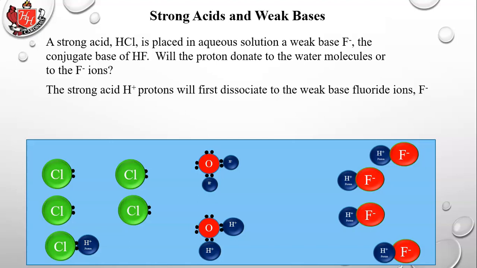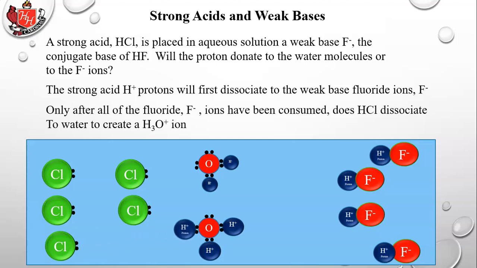So you've traded something that will always dissociate to a water molecule and create an acidic solution for something that will only occasionally, very, very rarely dissociate to a water molecule. So what the fluoride ions did is they neutralized the strong acid molecules. Now, if you still have a strong acid molecule left after all the F minus ions have been used up, then that will dissociate to a water molecule and create a hydronium ion and turn the solution into an acidic solution.